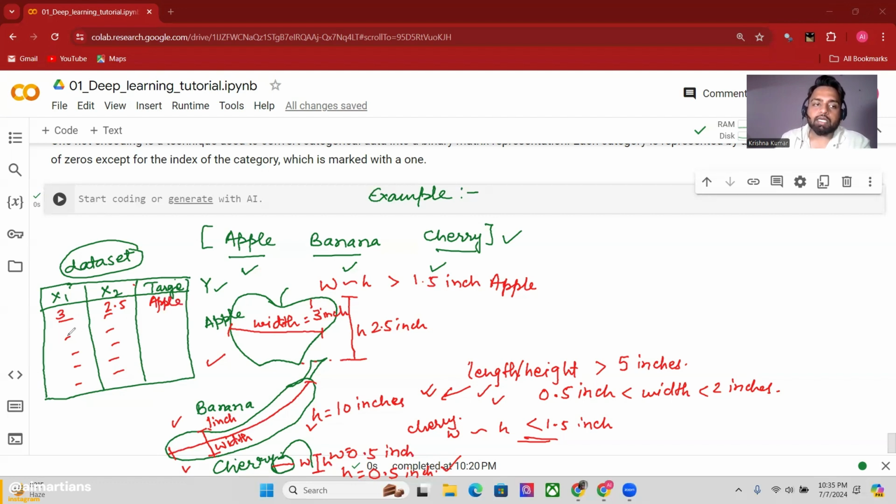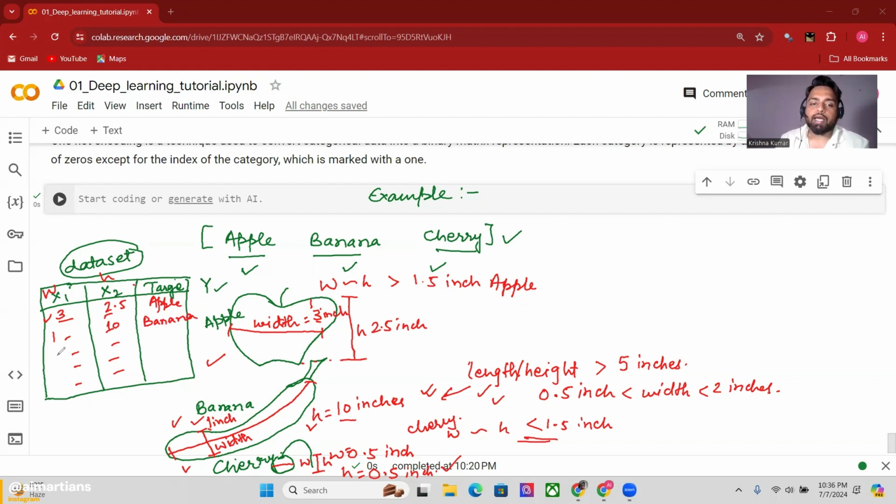Whereas I'm getting, let's say, a height of 10, and not exactly a height, it is width. This is the width column, and this is the height column, because I mentioned 3 in this column, so this is width. And here I have a width like 1 inch, so I will mention 1 as width, and the height should be 10 because I mentioned 10 here, and it would be banana.